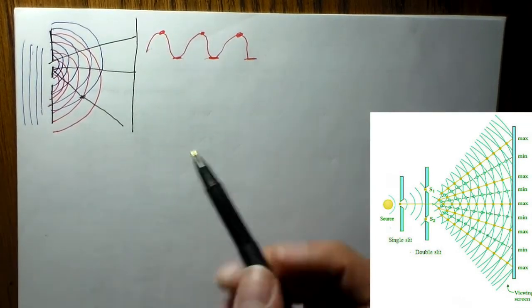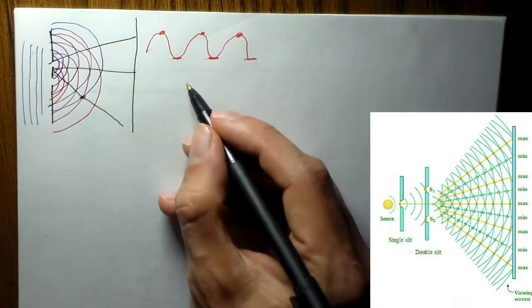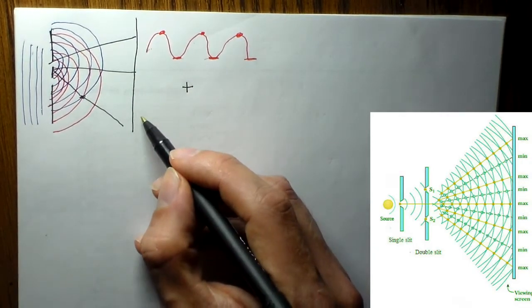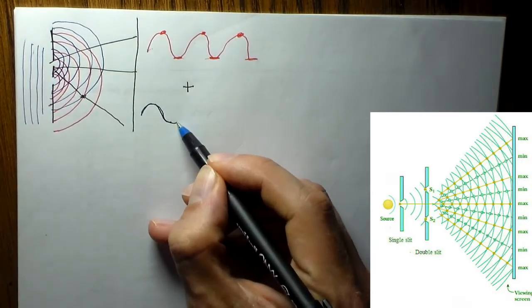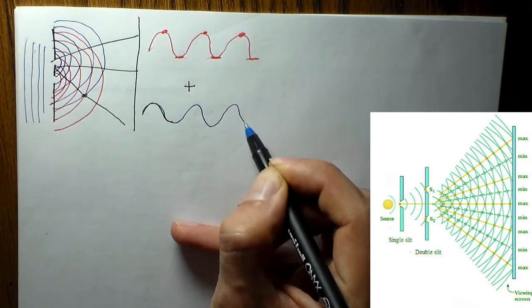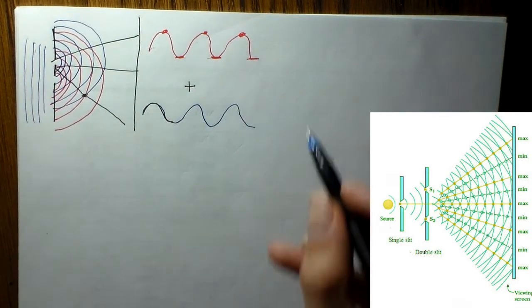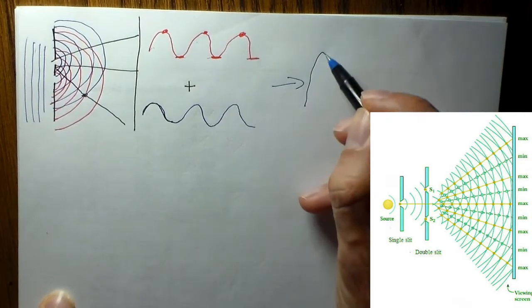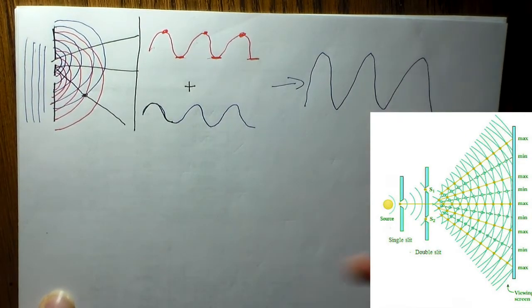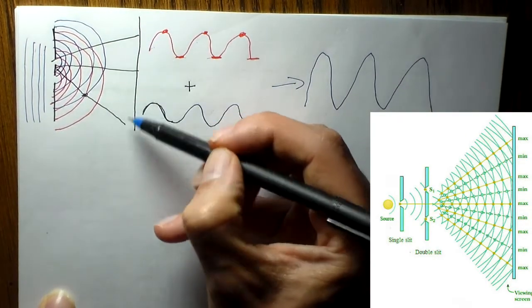So where the constructive interference, essentially you have this wave plus another one. So you have this second wave going up and down like this. And these are what are going to be termed in phase. And when you get that, you're going to get a much larger wave. So you're going to see bright spots at these locations.